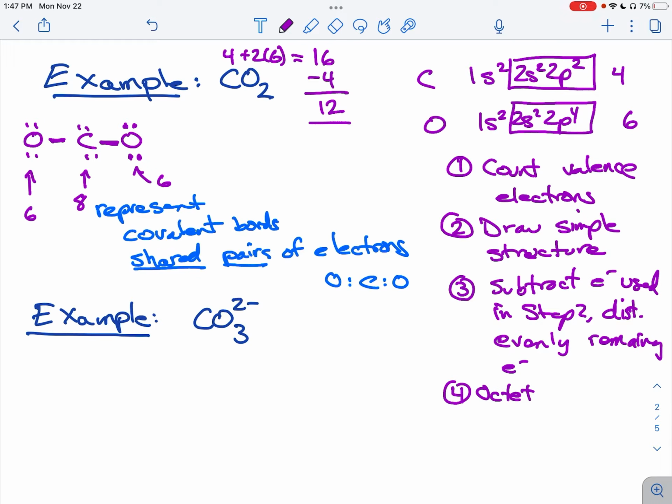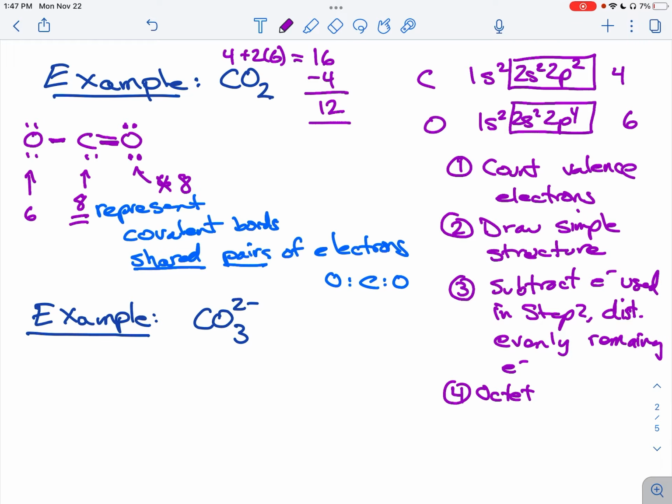So the way we're going to get everything to meet the octet rule: the carbon is the only one here that has 8. So what we're going to do is take 2 electrons that are unpaired from the carbon. We're going to erase those, and we're going to move them into a second bond with the oxygen on the right. Now this oxygen has 8 electrons around it, and it now satisfies the octet rule.